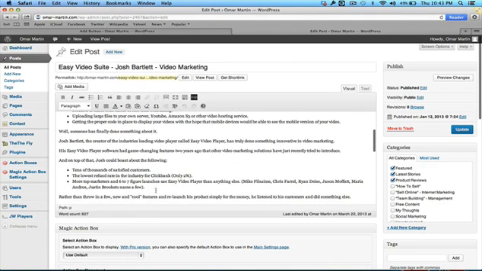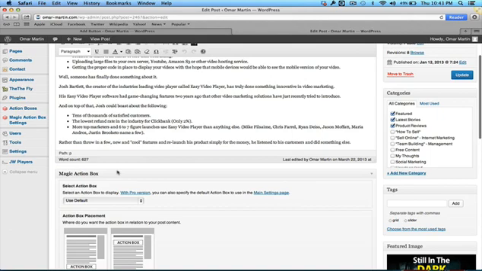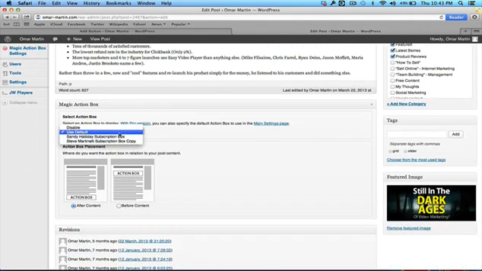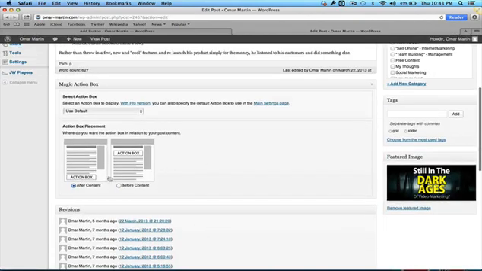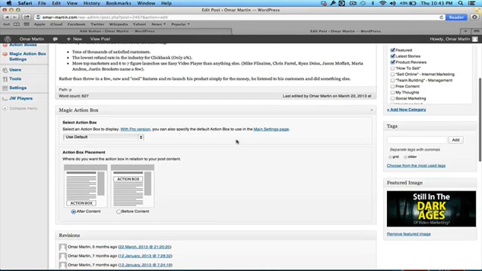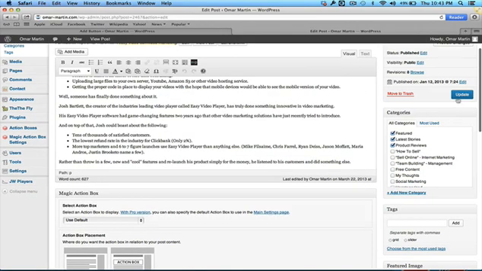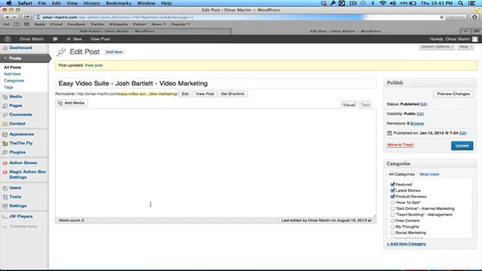So at this post here, you'll see how it has the magic action box thing here. I'm just going to say use default. Notice this drop down gives me an option to choose any of the action boxes that I've created. So I have the Sandy Holiday box, I have the Steve Martinelli one, that's another guest author, but I'm just going to use the default one. And you can do all kinds of stuff here. I'm just going to select this, and I'm going to hit update just to show you what a default one would look like and how it's going to add it to the bottom of the post.